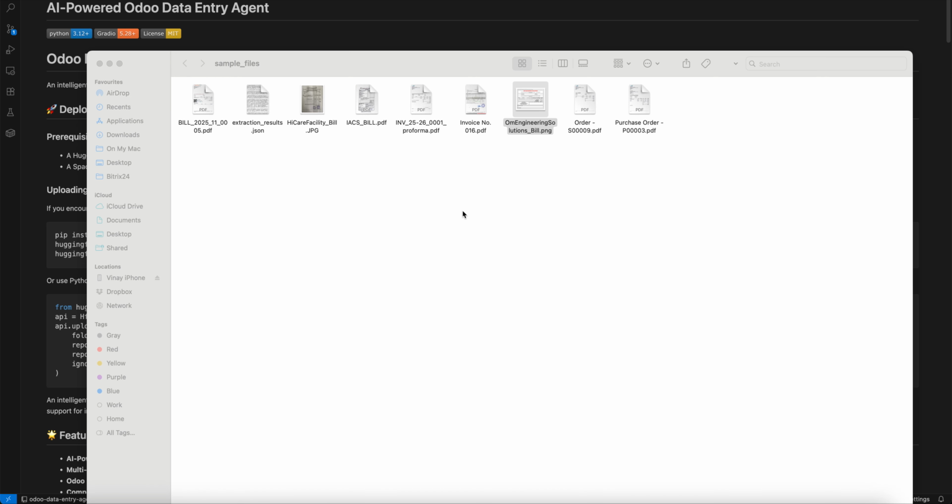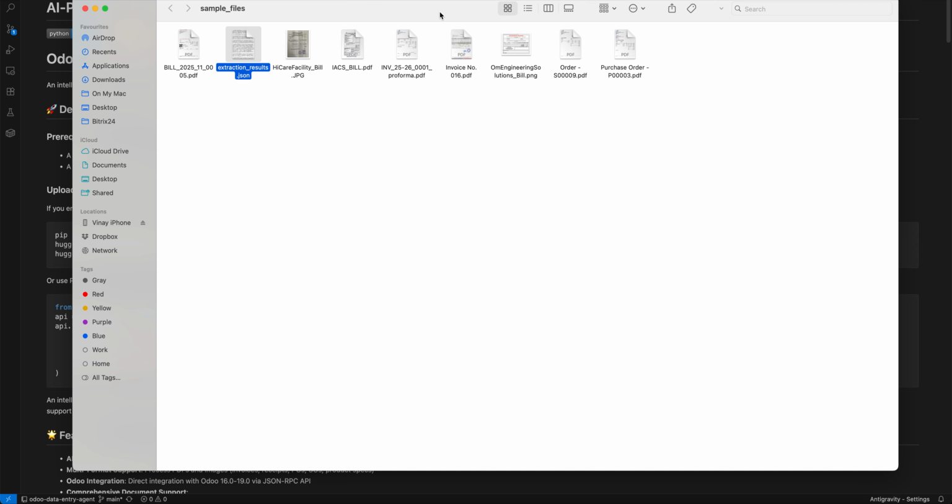But the overall idea is this will read each and every file and extract it into a JSON format, and that JSON contains not only the name and partner address, but it will extract products also: the product detail, product title, name, and even the unit price and quantity from the lines. It will take the tax field also, how much tax is applied. So all these things are done automatically, and it will automatically generate a sale order, purchase order, bills, everything.